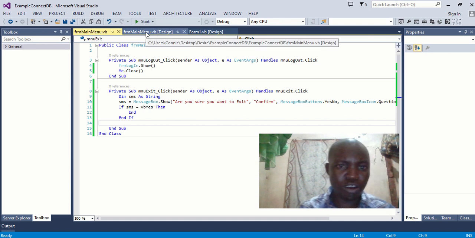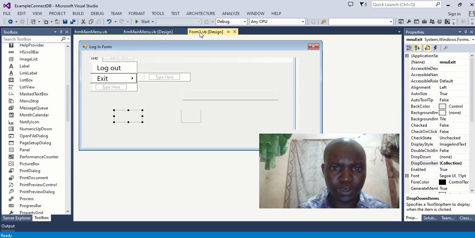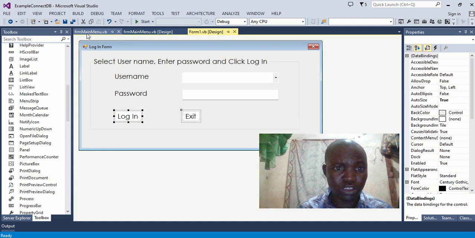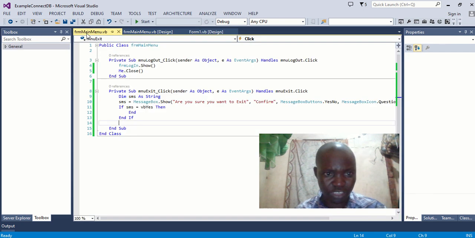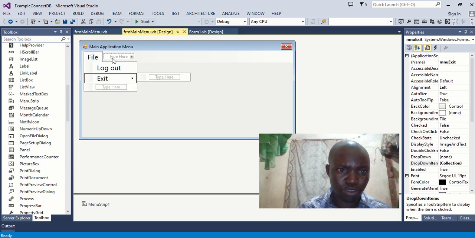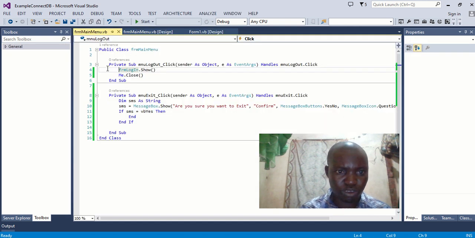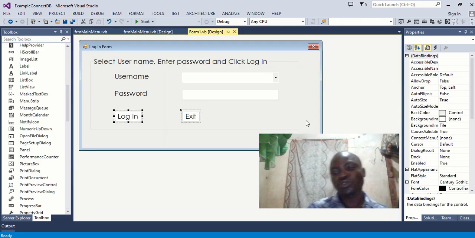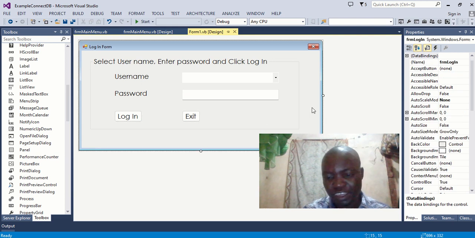Right, we have connected our main menu, it is linked with the login, linked back. Just managed to link back. Not all of them, but this one. Okay, it's linked, so it's okay. Right, so now we want to create a connection module. That's where the main focus of this lesson is.